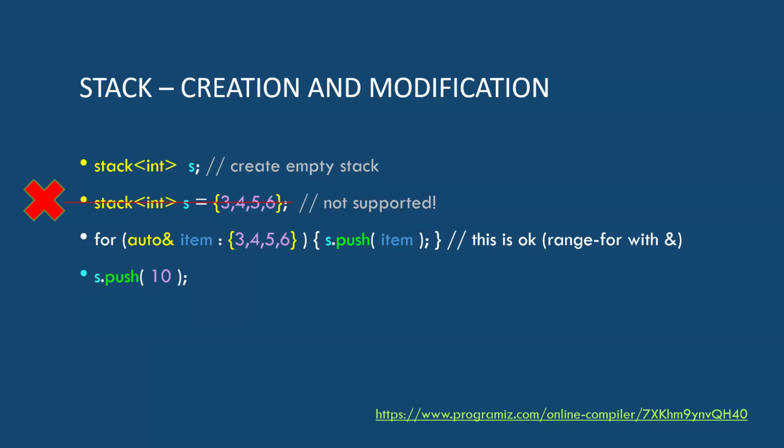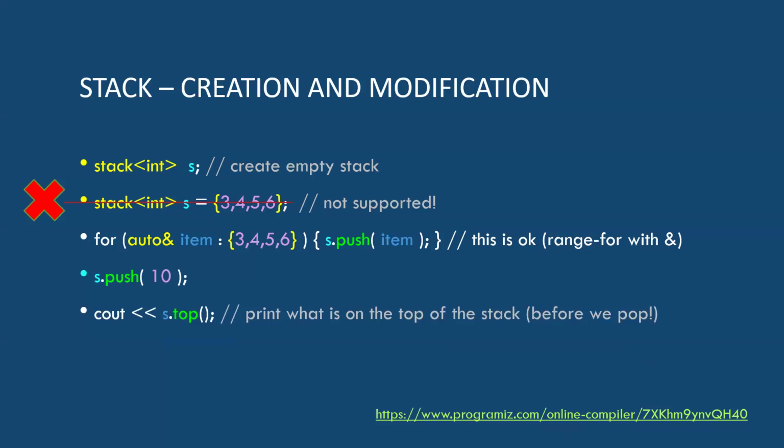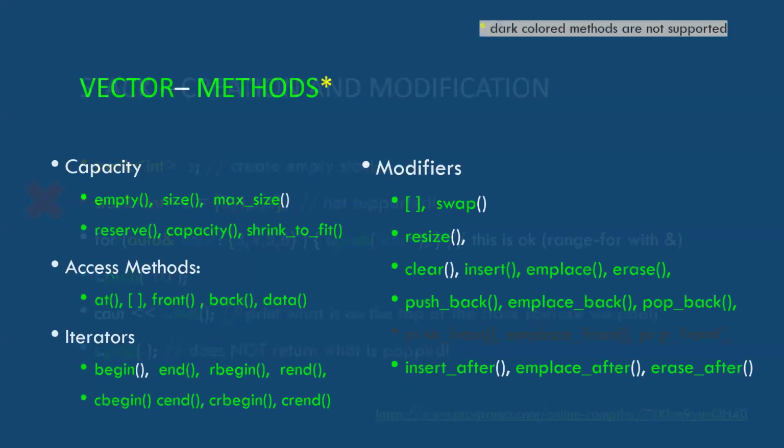And then if I push another thing, of course, that's going to go on top, okay? So if I peek at that, we can see that that's the 10, right? Now, the thing to watch out for is pop does not return something. So if I say cout s.pop, some languages support that, but C++ does not. So you'll probably find out from the compiler that you're trying to print a void or something like that. So we got a peek and then pop, basically, in the C++ containers, okay?